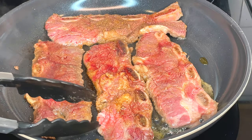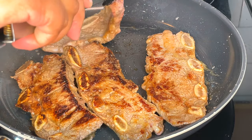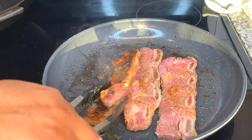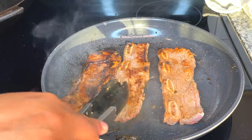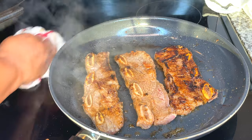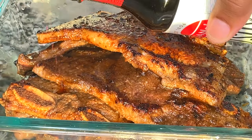I'm letting it fry up before I move it, and you'll notice it already has some beautiful brown color. I'm using tongs with silicone rubber tips so I don't scrape up my nonstick pan. That piece at the top wasn't getting much color because it wasn't over the burner exactly. You can hear the sizzle and see the beautiful color. I have multiple packs of meat, which is why I'm cooking in batches. These are my last three pieces — look at the beautiful caramelization. I move my pieces of meat around so that each of them can hit the hot spot as needed. It's dark because of the seasoning, not because it's overcooked.